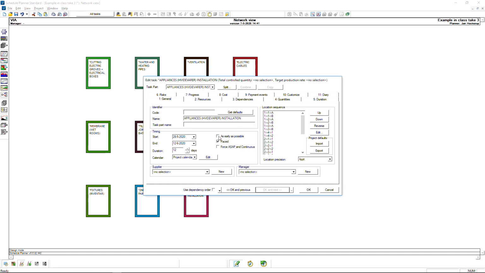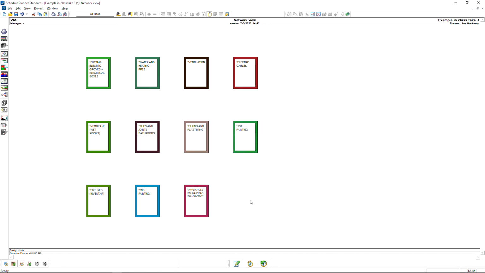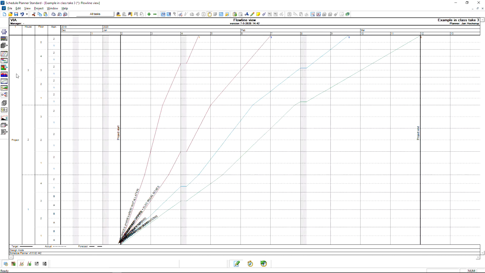Second, and then appliances. OK. And now I've added this small information that I want them to start as early as possible. If I go back to my flowline chart, they all start at the same time. And of course we can't have that. That's going to be chaos in the beginning.